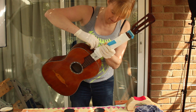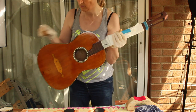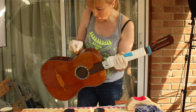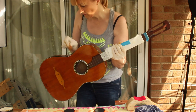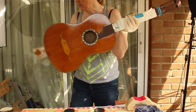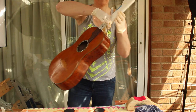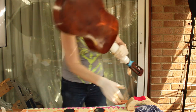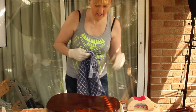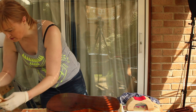I hope this doesn't go wrong. Actually of course I can rest it down for the first coat, then I have to pick it up - actually let's pick it up anyway because it will give me practice. I'll try not to touch it down. Here we go. Try not to touch it. I'm going to recharge the rubber - I'm going to put the guitar down. I can clamp the guitar into the vise if I need to. Just going to recharge the rubber a little bit to keep things consistent.